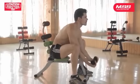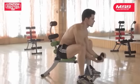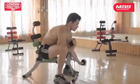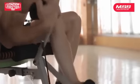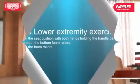Upper extremity exercise. Pull the foam rollers upward by both hands until you reach the limit. Then return to the starting position and repeat. Or you can exercise by a single hand and alternate hands. Effect: to tone arm muscles.